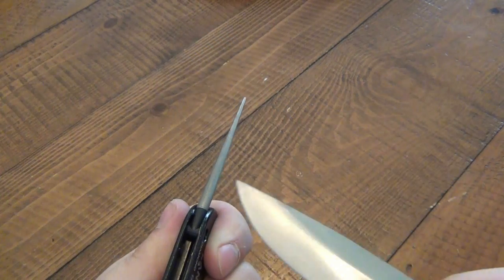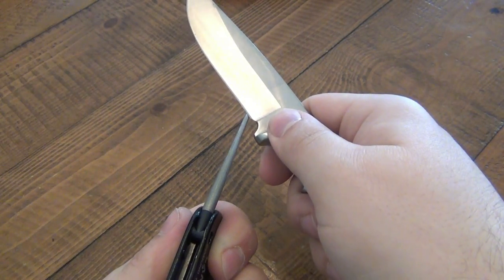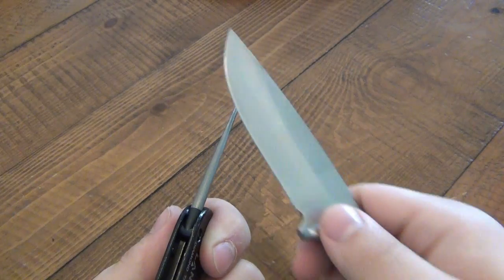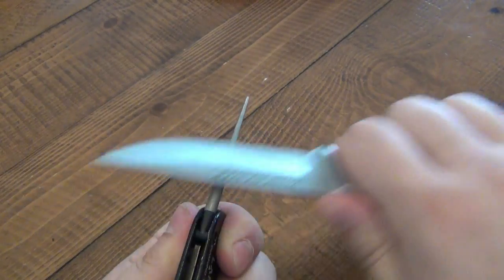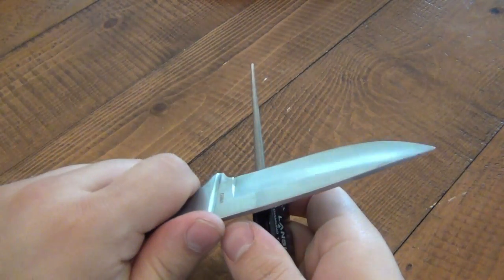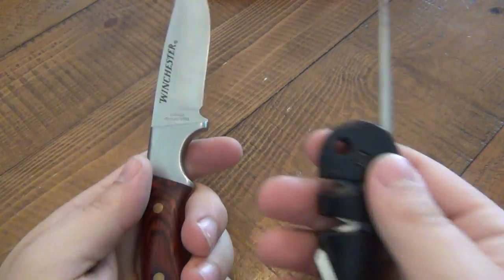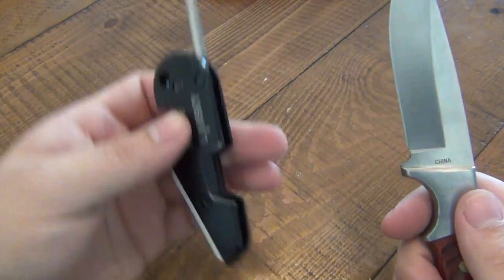Of course, if you're doing this, obviously be careful. I'm just used to freehand sharpening, but it's very easy to come down and slice your finger like this, so obviously be really careful. If you have to, literally change hands, so you're constantly doing forward strokes away from you. It is a safer way to do it, but awkward to me. It's hard for me to keep a constant angle with my left hand, but anyway, just a little tip there for you. It's something you should learn, going both ways.